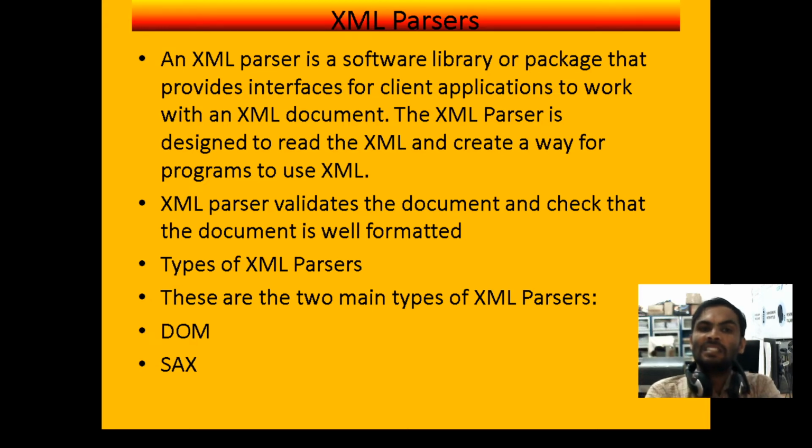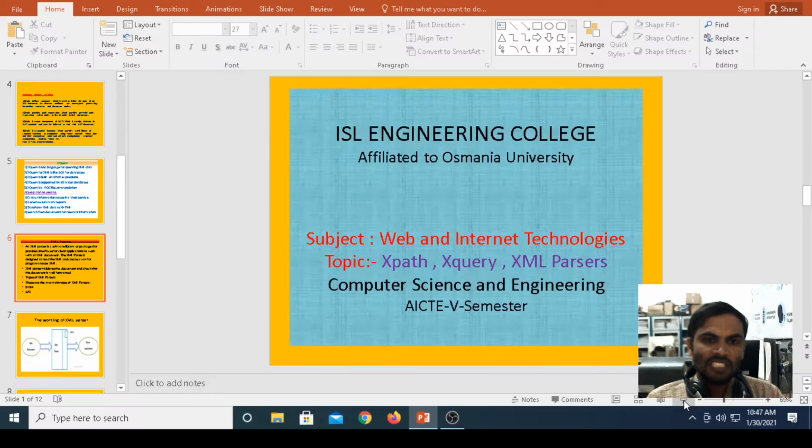That is the purpose we need the XML parsers. An XML parser is a software library or package. For parser purposes, we have predefined packages under the JDK, under the src library. At the time of installing the JDK, under the src, we have n number of packages. Under the parser, we can see here.